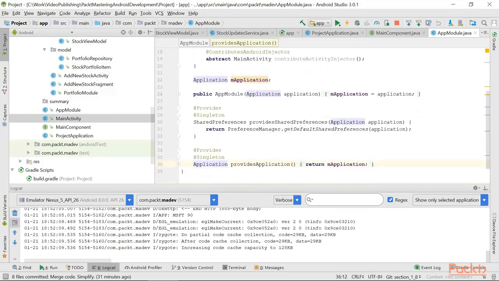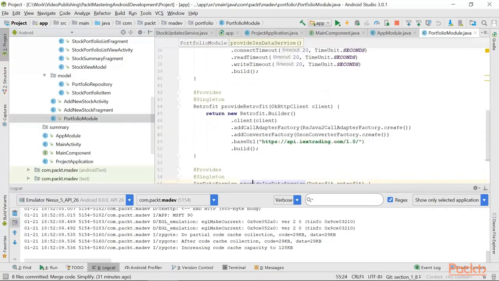If we want to, we could just delete this line, but we'll keep it here as an example. So if you need some kind of service or another reference to an Android internal system service, that would be the right place to put it.